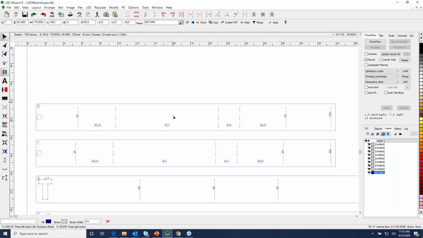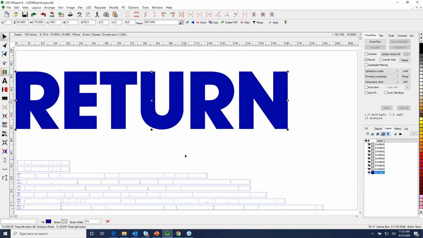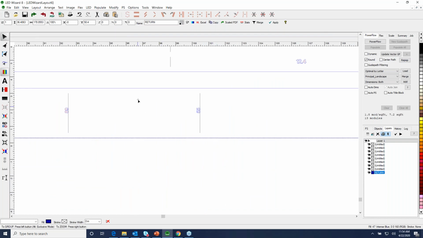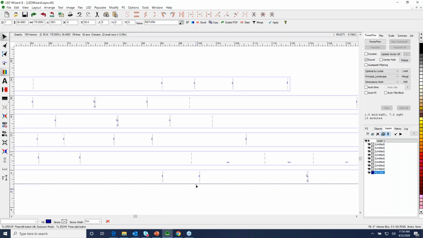I think the biggest challenge I've seen with this is, in some cases, the sheer size and length of these returns. We don't have an automatic way to cut this down to a certain size. A customer might say, I've got a 10-foot brake and I need to stay within that. If that's the case, you basically just have to break these. You can vector edit and break the loop open, just do it on the top and bottom. You have to break into loops. It's not difficult, but it's a little more manual. Then you can deal with these in more manageable chunks and put them back together after the fact.